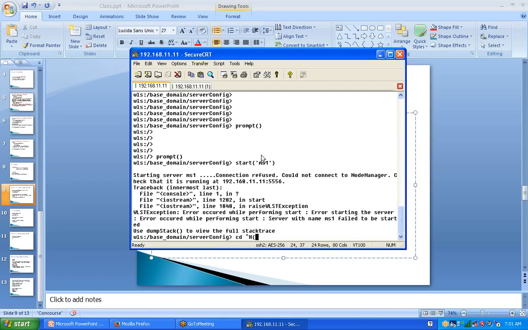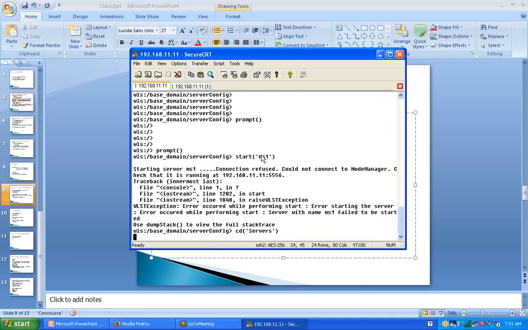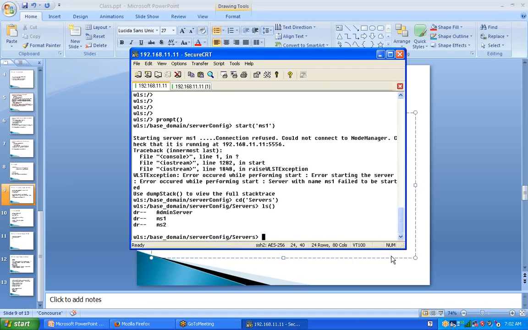Meanwhile, we can practice these commands. Servers. See, here the prompt changed to servers. You can use these commands here. These are all the servers that we have. CD.